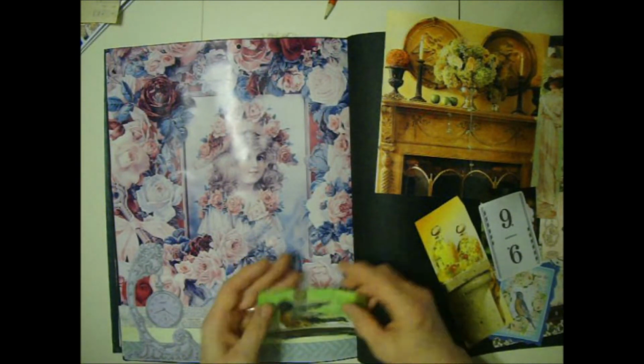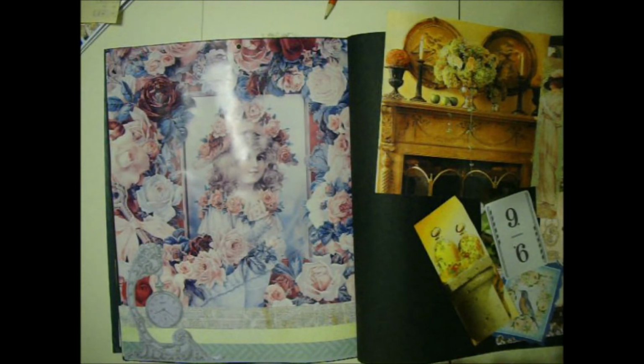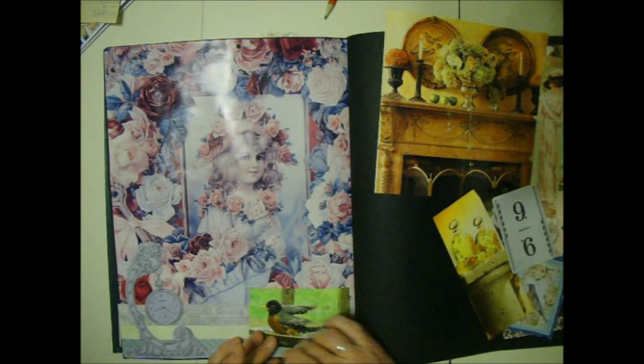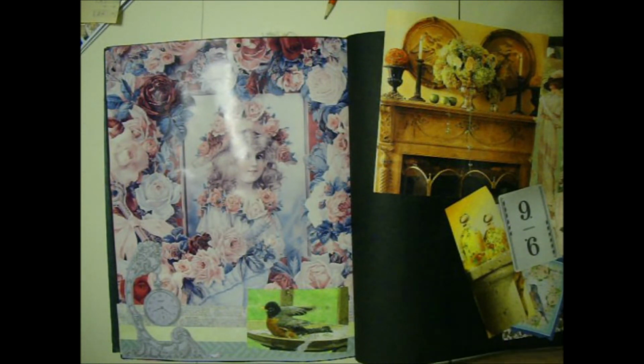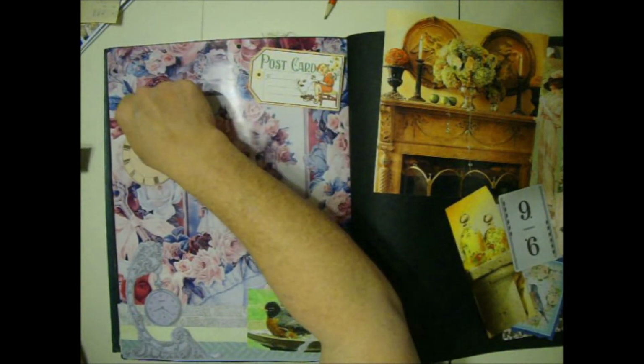Okay, then I got this bird. It's not Victorian, but it fits with the theme. I love adding birds. Some of my newspaper stuck to that. I think I'm going to leave it on there, right there. But I need to flip my piece of newspaper because it's getting very sticky. Okay, what else do we have? I got a postcard. I've got a clock face and a stamp.